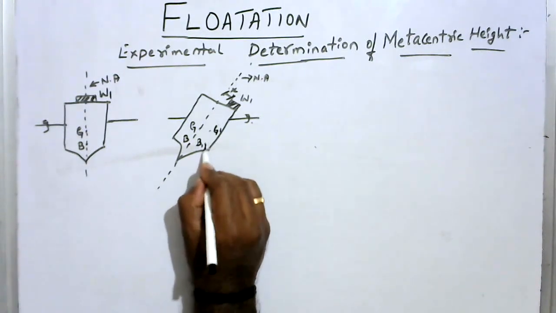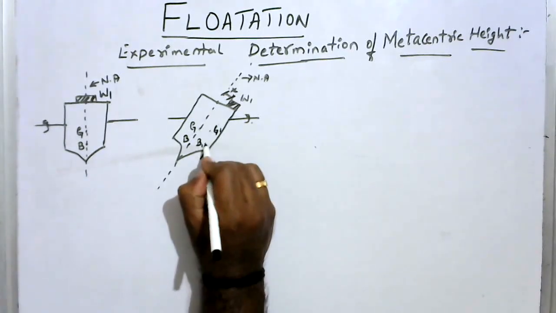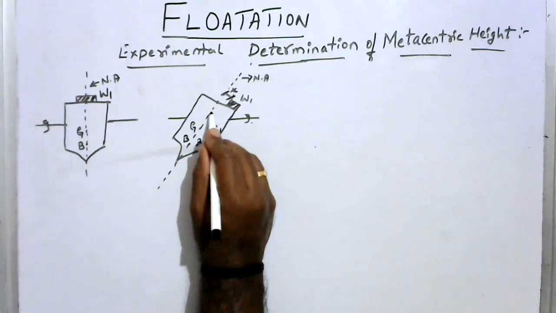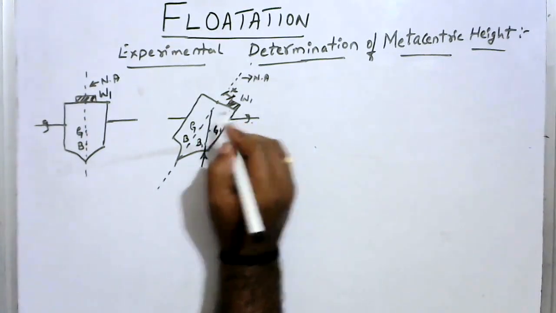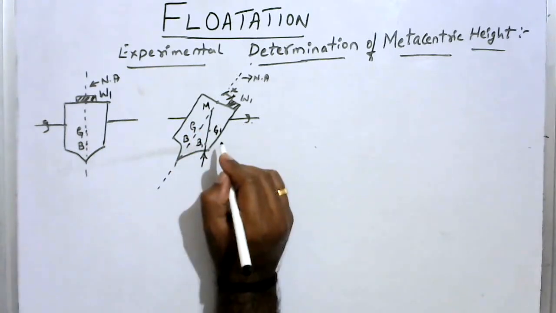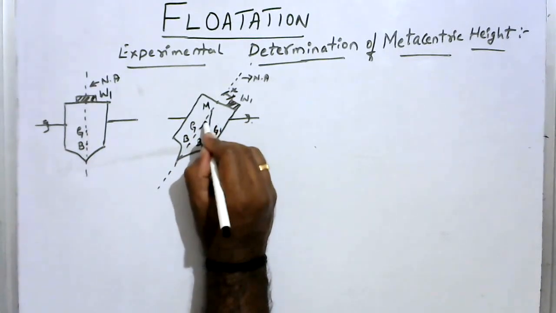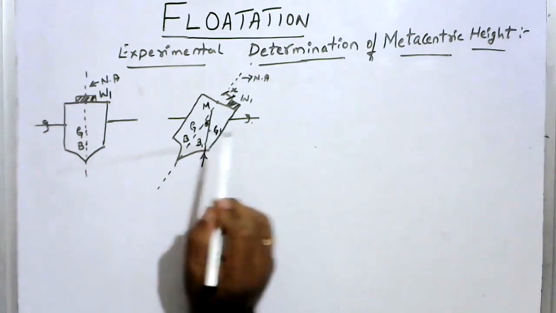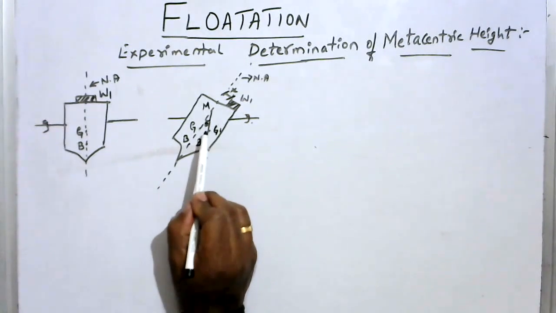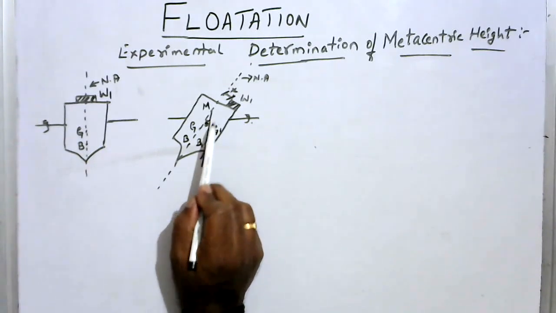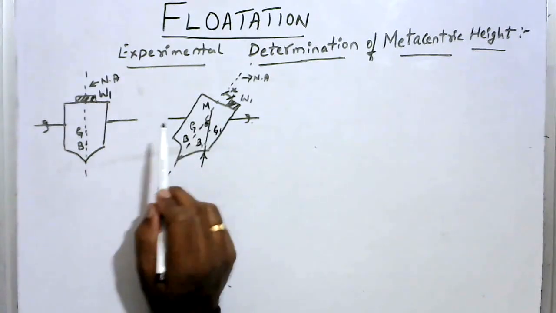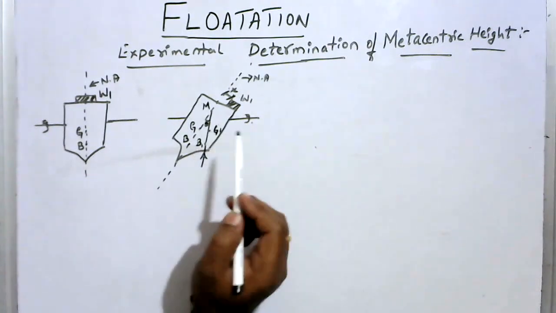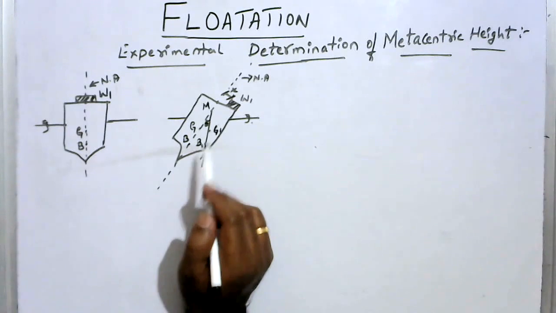Now, I'll extend this force of buoyancy. You observe the point where it meets the neutral axis is what? Metacentre M. So this angle, I'll take it as theta. This angle, I'll take it as what? Theta. So now you observe this angle theta, or the angle of tilt, is measured from the plumb line and the protractor attached to the floating body. Because since it is an experimental determination, we have to calculate theta by the plumb line and the protractor which was attached to the floating body.